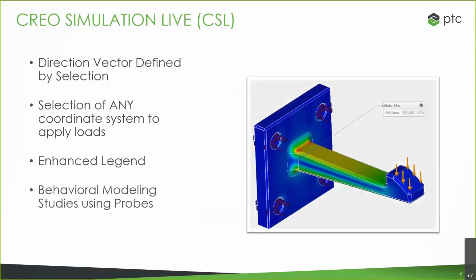We can also use values that we get from our simulation probes over in our behavior modeling studies. And what behavior modeling allows us to do is to take values like, say, max von Mises stress, displacement in a certain area, and we can start to optimize around it, where we tell the system certain dimensions that it can change, and the system goes through and automatically optimizes the model for you, more of a parameter-based study. So based on what you allowed it to change, it's another very useful way of actually using those analysis results.